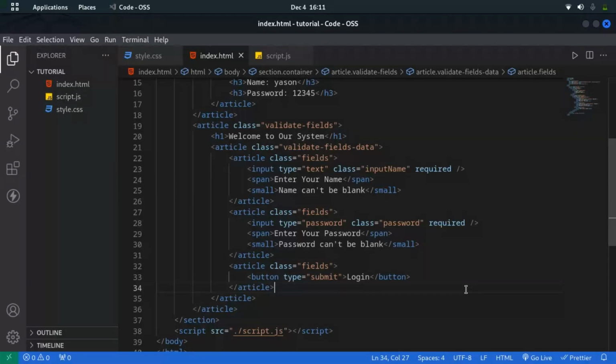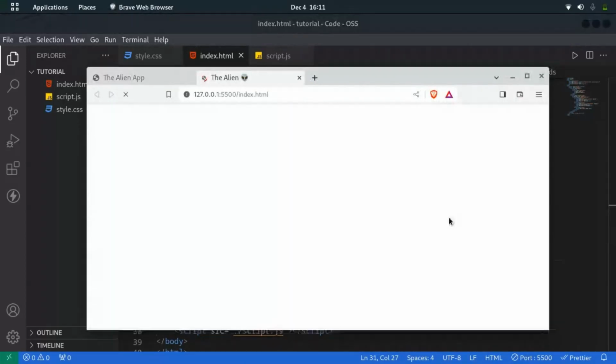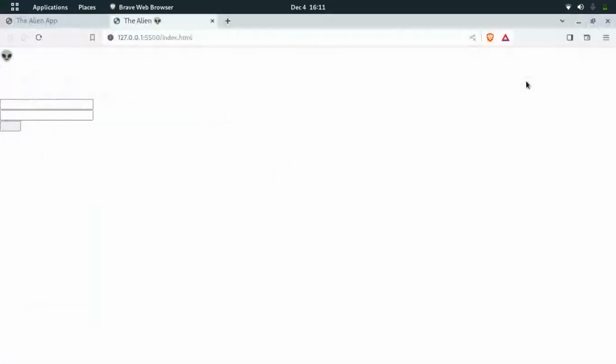If I save the file and then open it with live server, let's give it a second to render our display. So as you can see, this is what we have now. Let me maximize the screen.